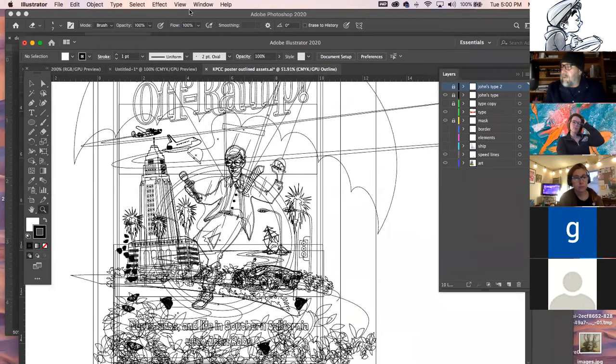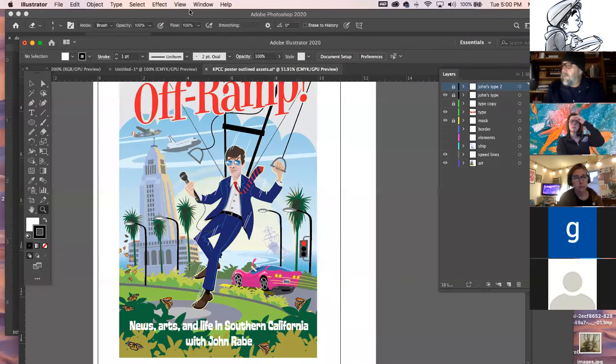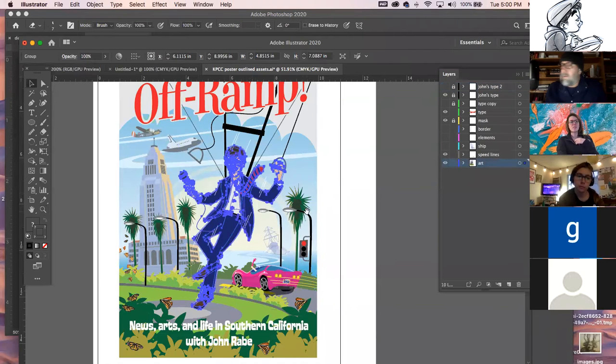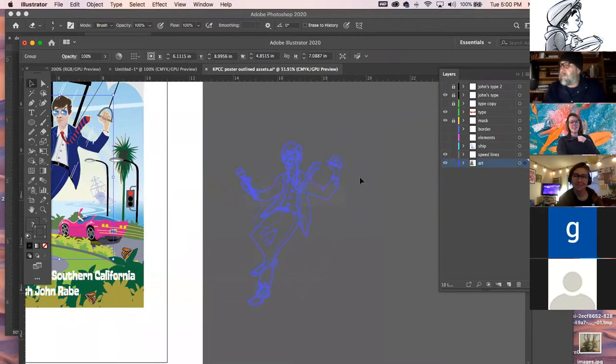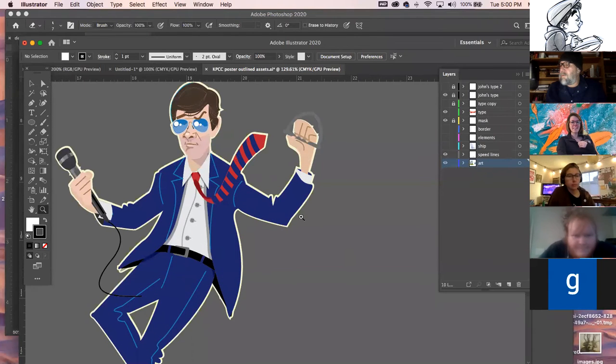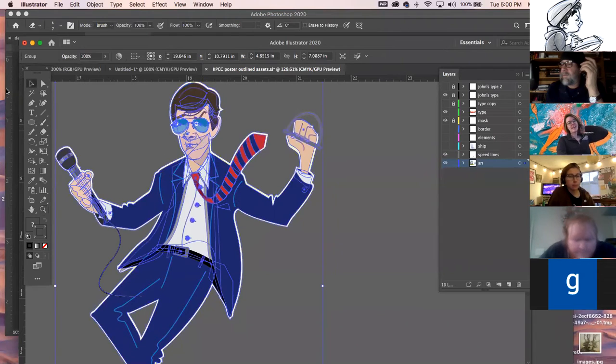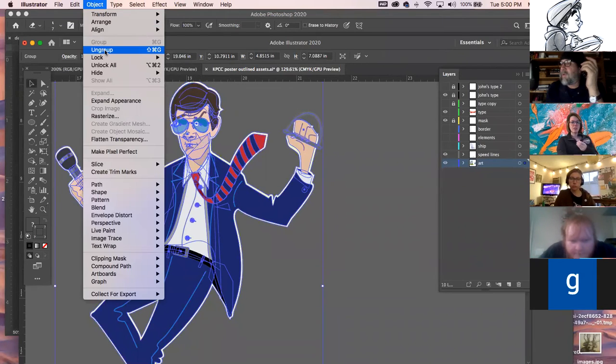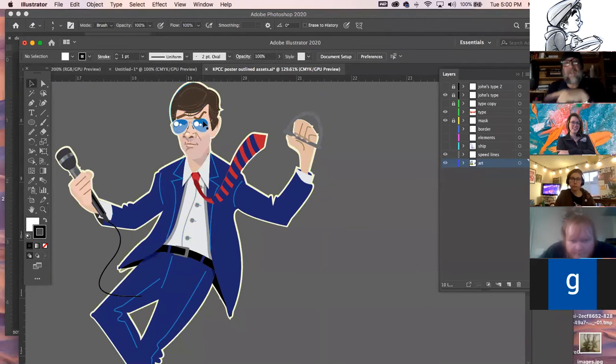There's all my line work, okay? But how it's really built is actually really simple. Really simple. No, it is. Look, watch. It's cut paper. That's all Illustrator is. Okay. So I'm going to unlock, I'm going to ungroup this because I used to do this with cut paper.